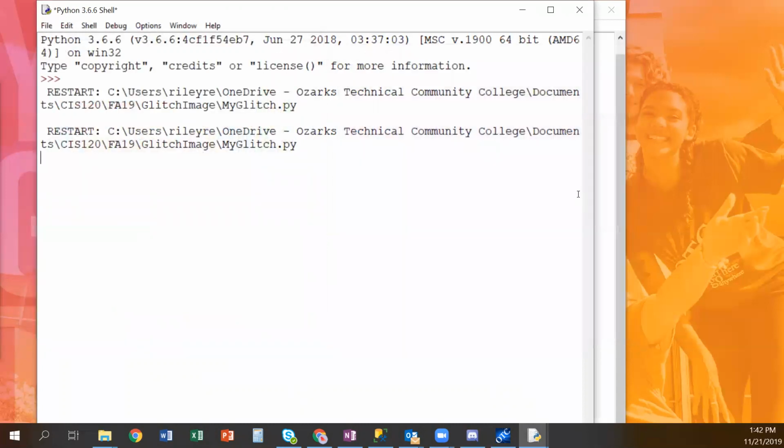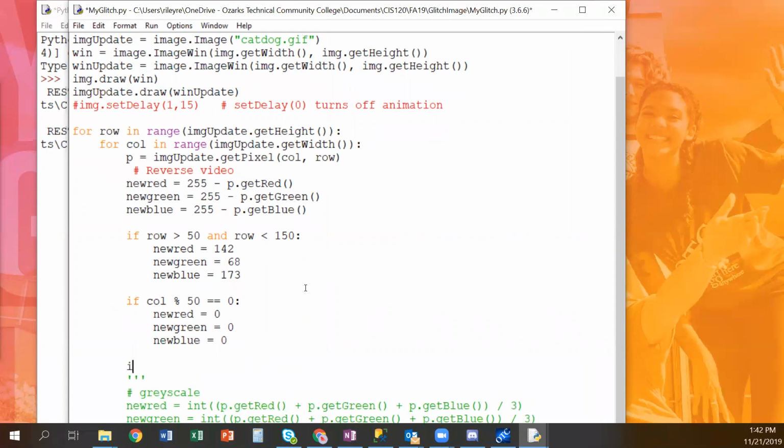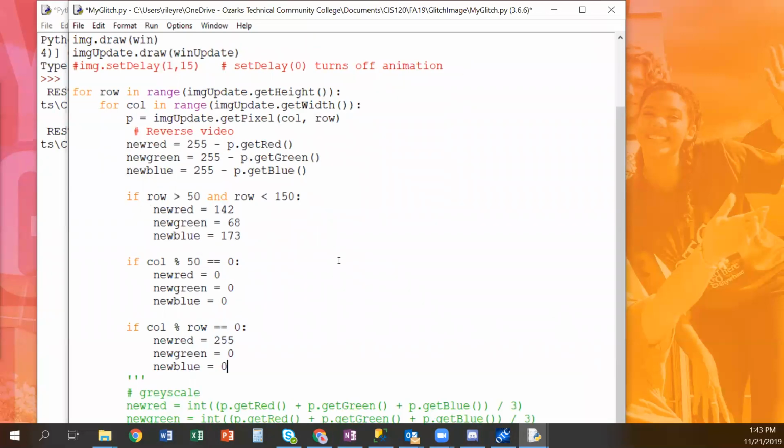So how I think that I could do random. Let's see, I'm going to try one more thing. What if we say column modulus row equals 0? I'll make it red. Really red, so that I can see those. I don't know where that smattering is going to end up. We'll see if it ends up being a pattern. Probably be a pattern.